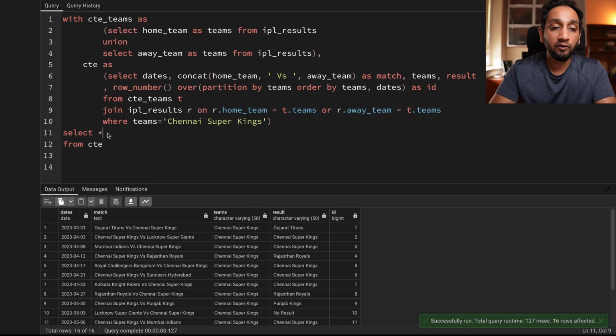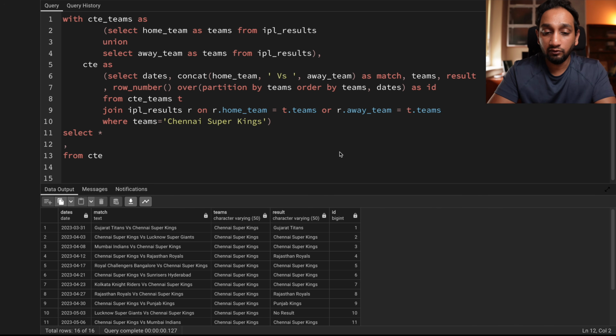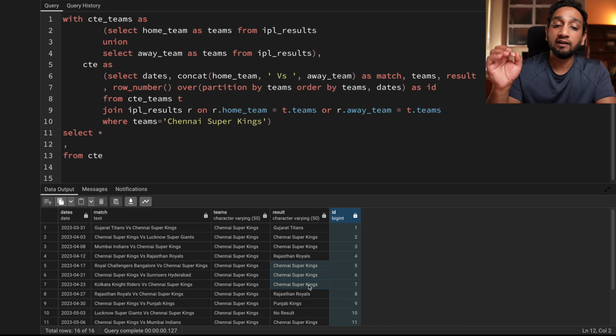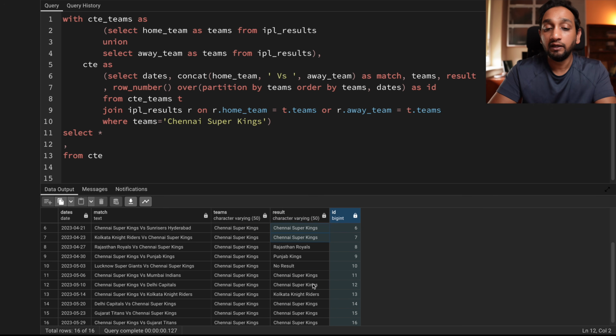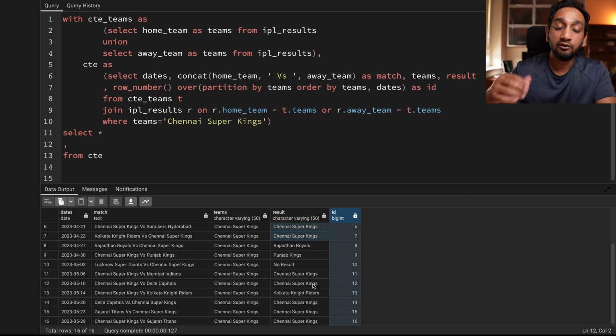Now what I want to do is use this ID field and try to come up with a logic such that wherever there is a streak, they will have the same value. Okay, so here they should have the same value, here they should have the same value, so that I could then group the data to finally identify the maximum items or rows in each group.